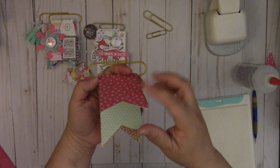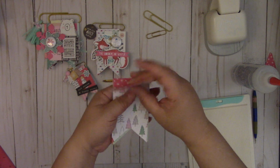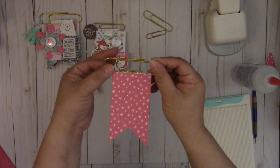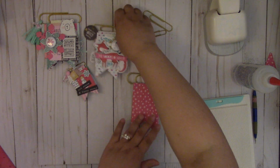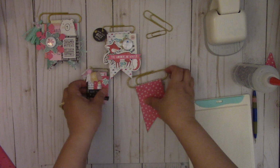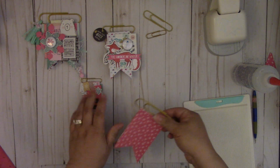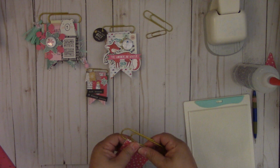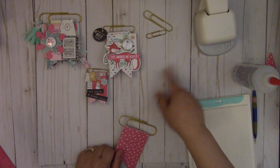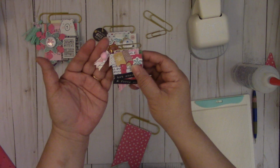And then you add your charm. Just run it right through this part right here. And then it's going to dangle on the side like that. And it makes a cute little flip book. And if you want to go even smaller and get a much smaller paper clip than this, you can. But you'll have to make the fishtail using your scissors, because this just makes the 3 sizes. But it makes a really cute project.